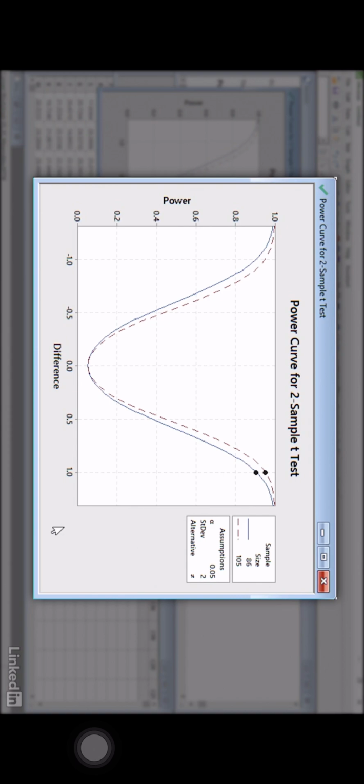Under Options, you can specify the hypothesis involved. Let's choose not equal for the alternate at the alpha level of 0.05. So that's fine. And click OK. Here we have the power curve showing the difference that can be detected and the various power levels. So for the 2-sample t-test, to detect a difference of close to 0, the power levels are very low for these sample sizes, and it's close to 90% for detecting a difference of 1, which is what we specified earlier. So the sample size of 86 is for 90% power, and 105 sample size is for 95% power.